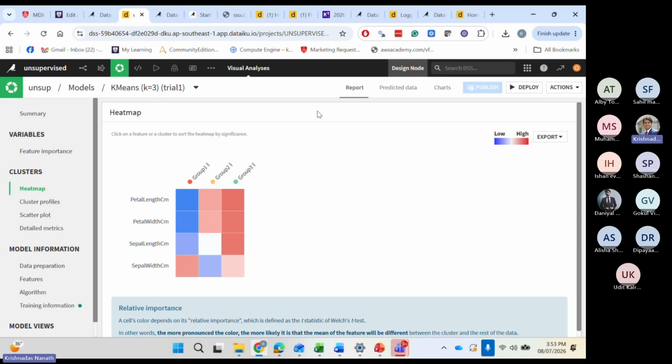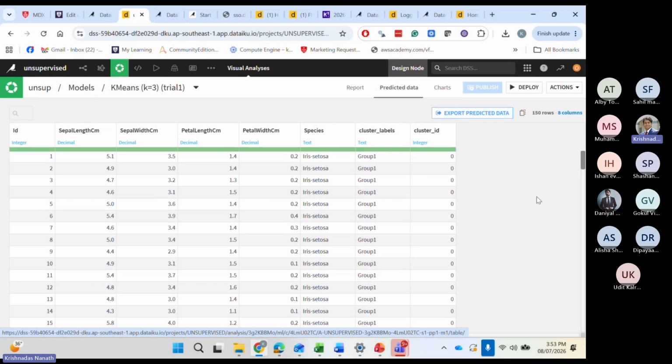So this is all report, which is great value added information, but my real stuff is here. Predicted data. And you see the magic that it has done. It has actually added cluster labels for every single row. And look at the accuracy of mathematics. It is unbelievable that purely by math, it can understand which category the flowers can belong to. Of course, there are a lot of errors. I'll tell you where the errors are. But first impression is mind-blowing. Look at this. All the Setosa flowers almost are captured into group 1, and so on.